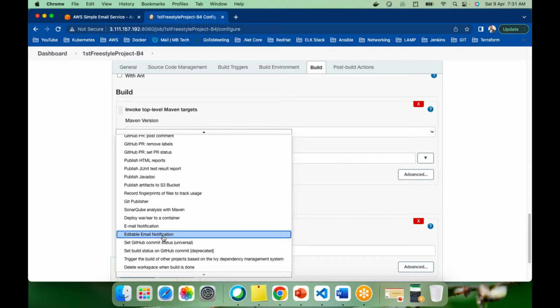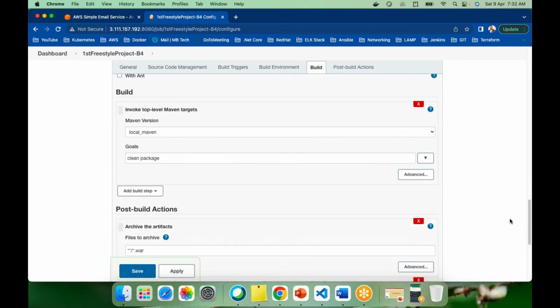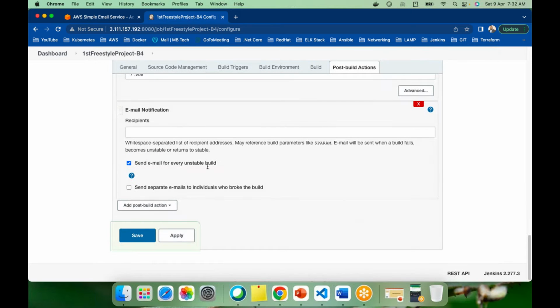So what I'm going to do here, in the post build action, because this email notification, after the build is done, you have to set up the email notification functionality. So how you'll do that, just click on this and you can see here email notification. There are lots of options, but one option is email notifications. And you can see another is called editable email notifications. That means whenever you run a build, it will ask to edit or send some user defined emails which can be edited during the executions. I'll set up this email notification.